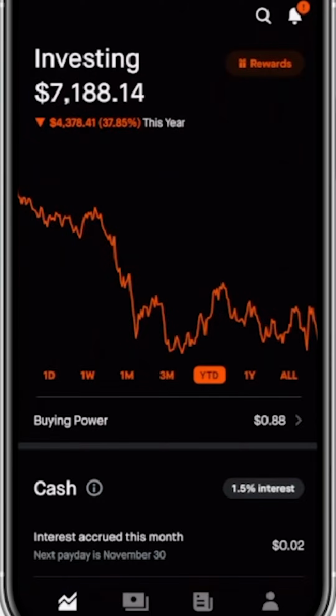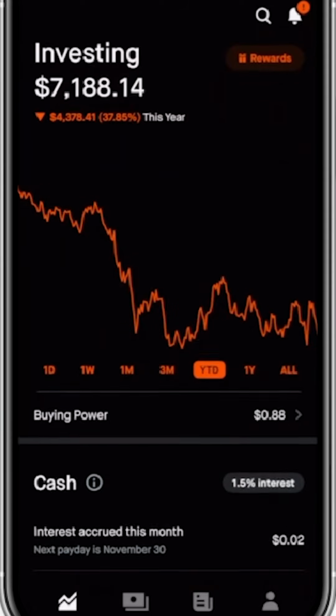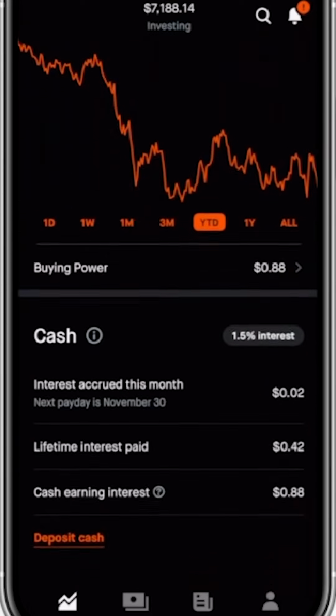And then you can see right underneath here, it's going to say buying power. This is going to show how much money you actually have currently available to be able to buy into the market. Now, the interesting thing is we're going to go into more detail here, how buying power actually differentiates from how much you can be withdrawing from the account, as well as some other different features and understandings with the buying power, which again, we'll go over here in a little bit.